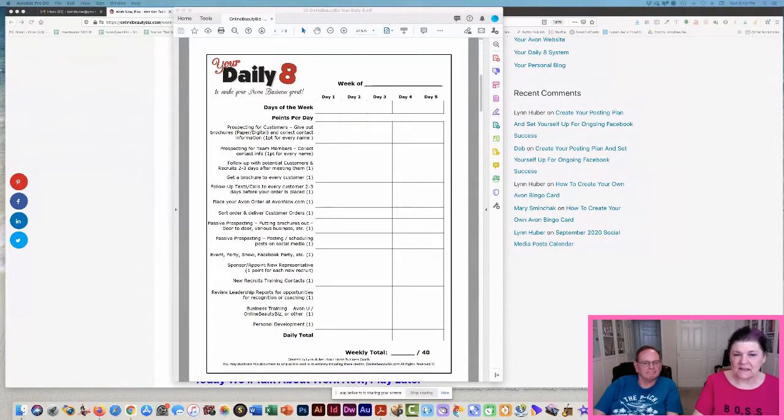Passive prospecting, we give you a point for putting out brochures door to door. Like if you spend half an hour or an hour and you're tossing brochures in the neighborhood, that's 1 point because you're not getting their contact information. You're still doing something to help your business, but it's not the bread. Your bread and butter is going to come from contacting people, getting their name and phone number, and doing the follow-up. All of this other stuff is important. It's all ways to bring more people into your business, right?